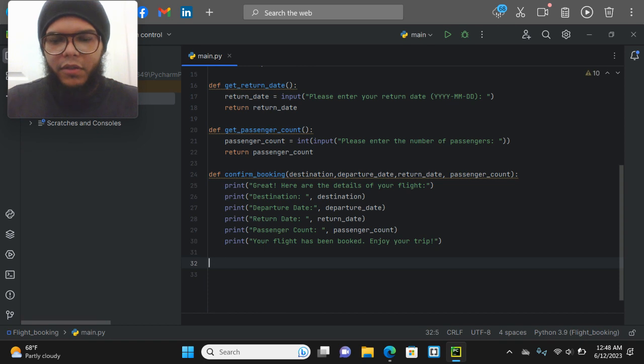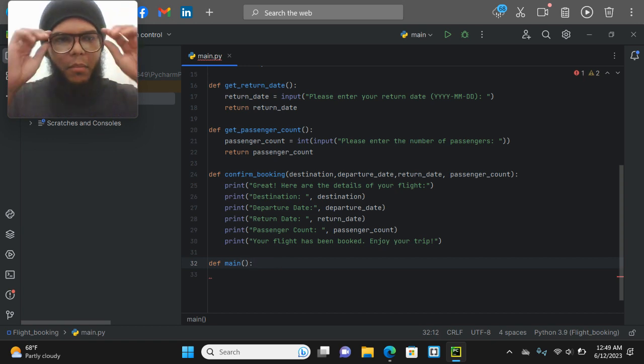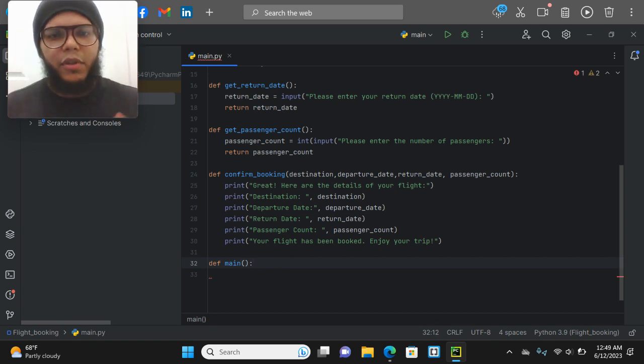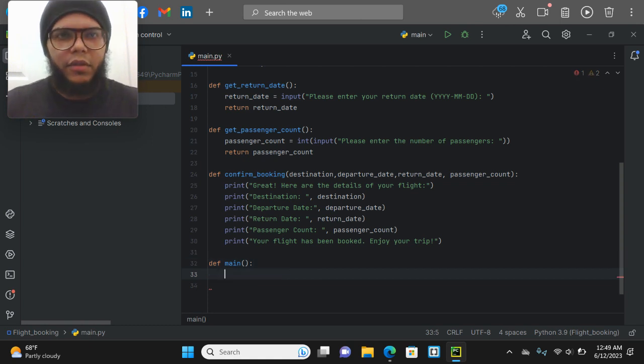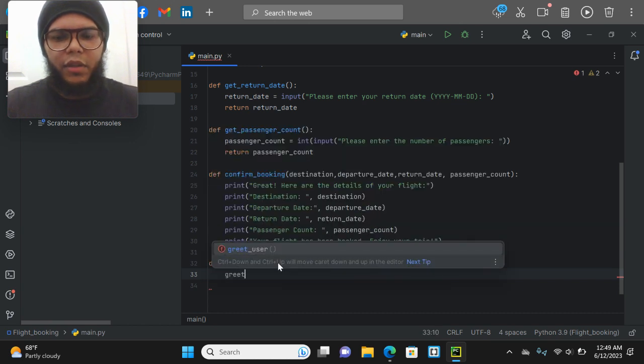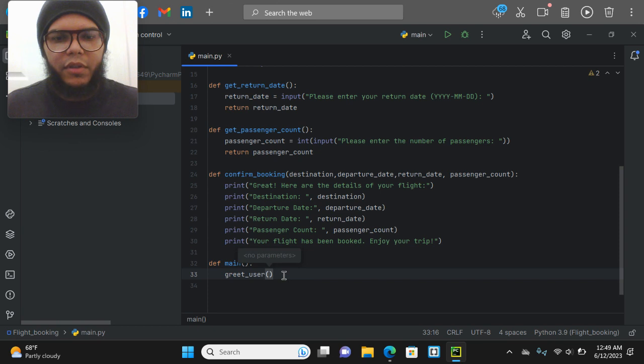And the last function we're going to use is define main. This is the main function, pretty much what lines up everything and makes the whole program flow how it should. So we have greet_user, part of the main function, our first one.